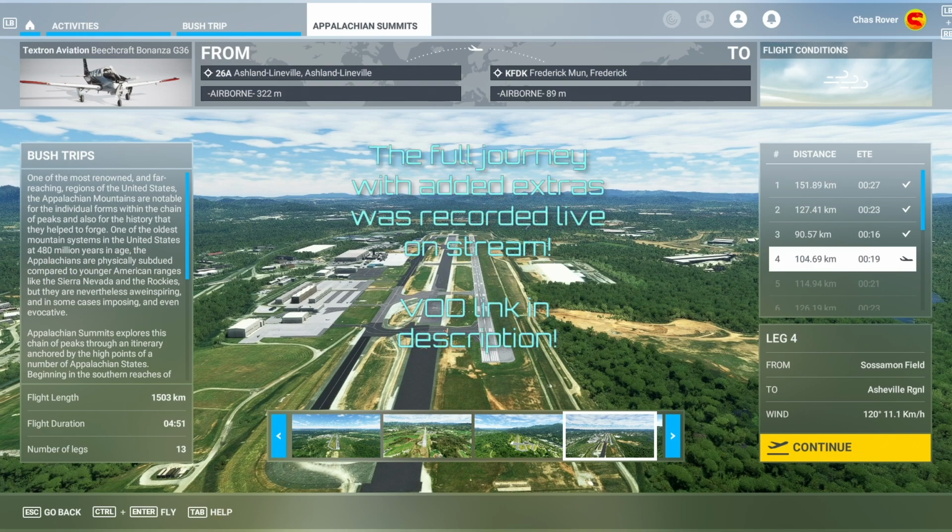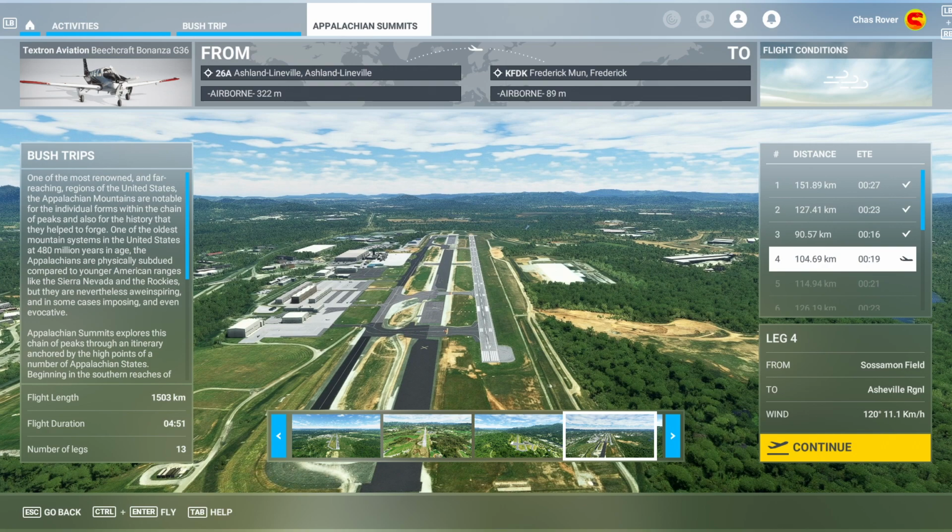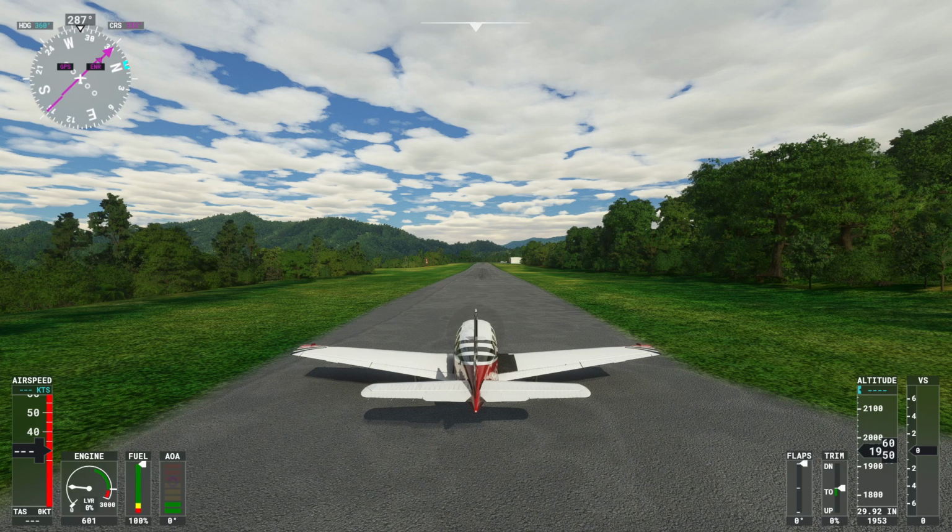Microsoft Flight Simulator and the Appalachian Summit as part of the Rove through the USA continues. We're going from Sossamon Field to Asheville Regional. Will it be in Asheville? Let's go find out. All right, I think we're ready to go. Let's get going.